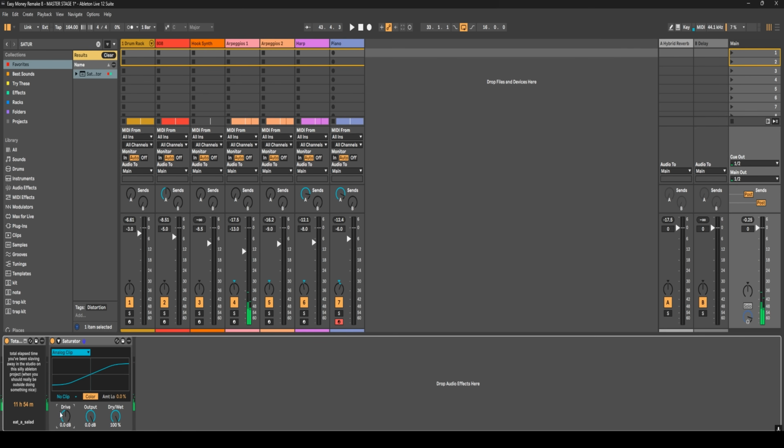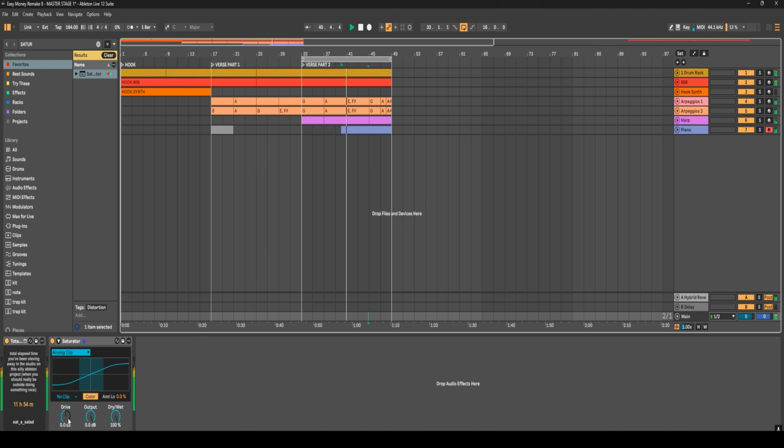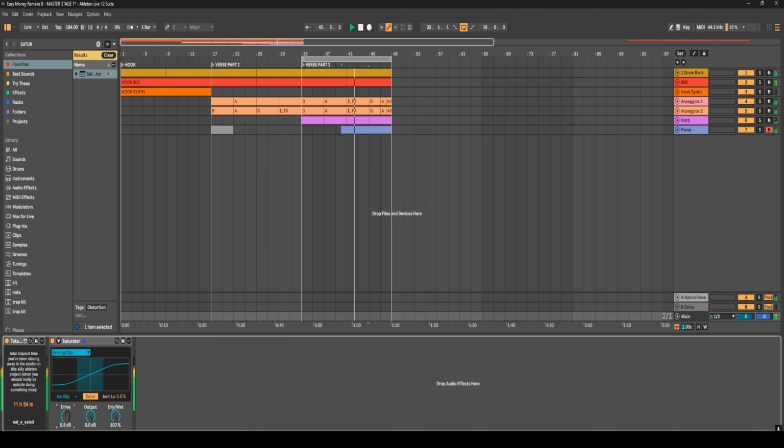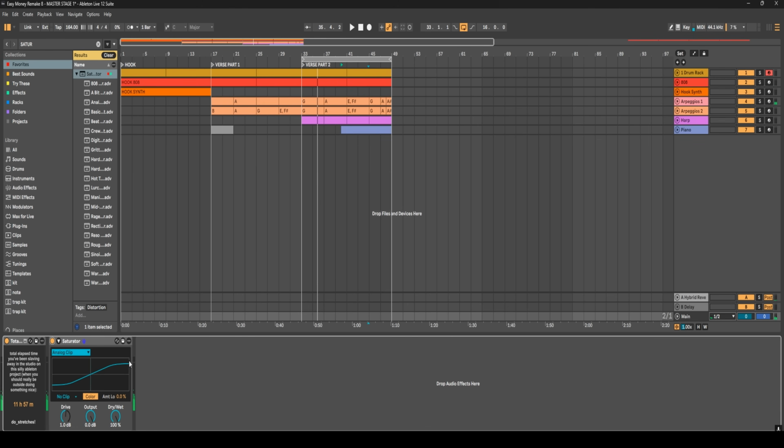A little goes a long way with the saturator. It already sounds a lot fuller just from that little 1%. First part of the mastering chain, saturator.